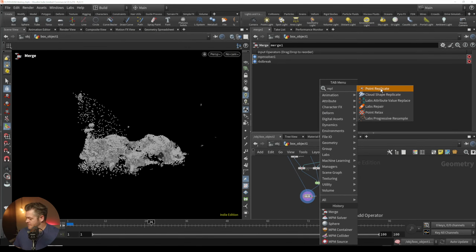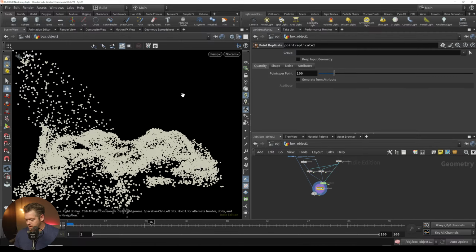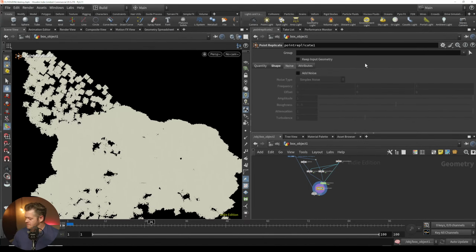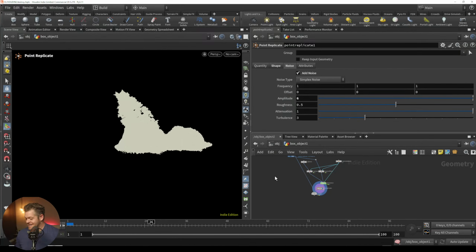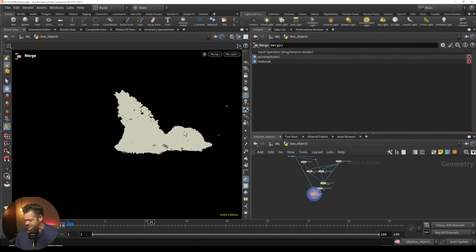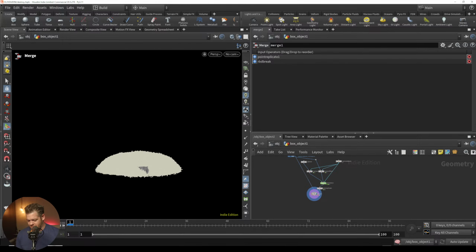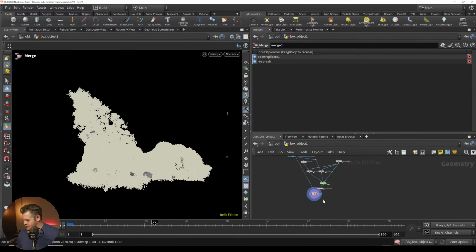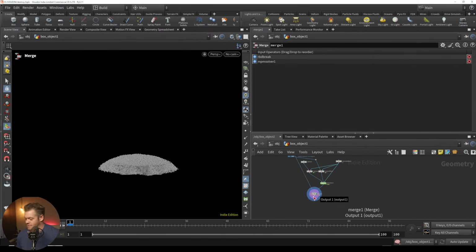And then sometimes I'll do this little cheat, the point replicate. To me, this is just a great way to get pretend lots of points. If you are too lazy, if you can get away with it, do it. You know, this probably won't work, because it's going to be too blobby. Or I could do trails off of it or something like that. But anyway, we're not going to do that right now. The replicate thing can be a fun way to cheat things.